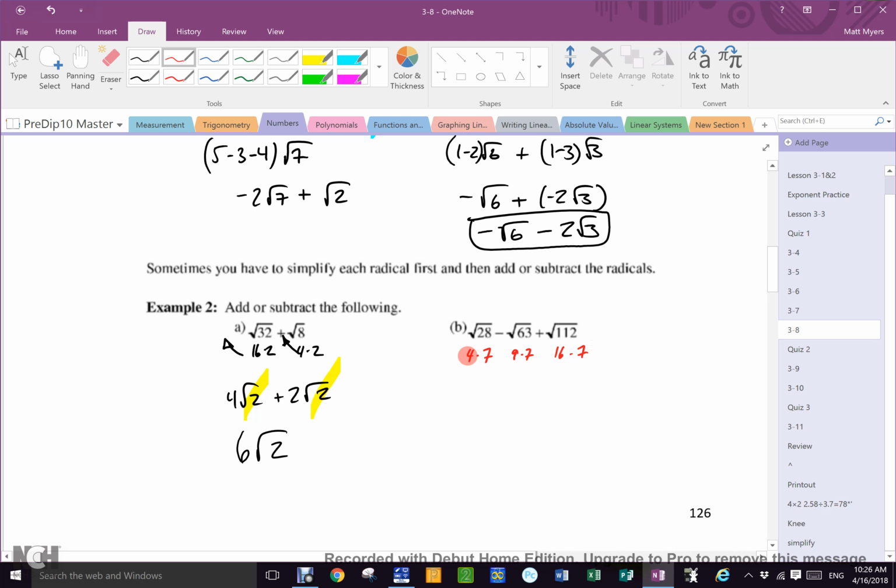What's square root of 4? So what comes out? 2 root 7. What's square root of 9? So what comes out? 3 minus 3 root 7. What's square root of 16? So what comes out? Plus 4 root 7. 2 root 7's, take away 3 root 7's, is negative 1 root 7 plus 4, 3 root 7's. Complicated? I think not. Because you all know how to add like terms.